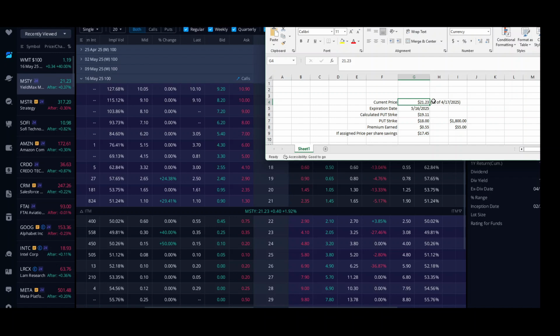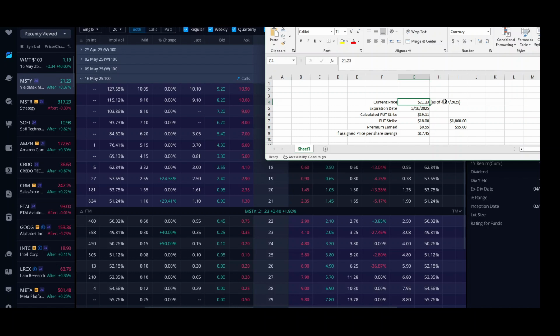Now, maybe the way you play it is you purchase some shares now so that you can possibly capture that movement up, but you can sell a put at the same time just in case it does drop, and you can grab those shares at a much lower price and get paid to do so.